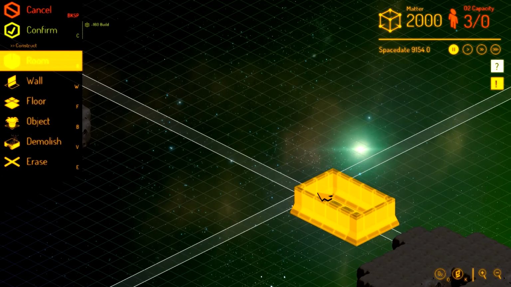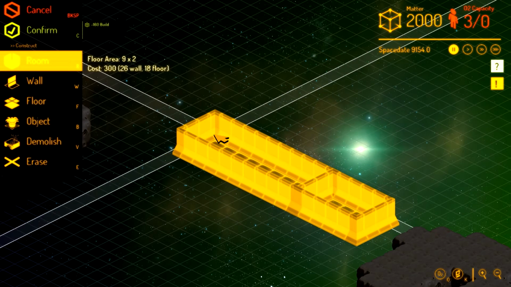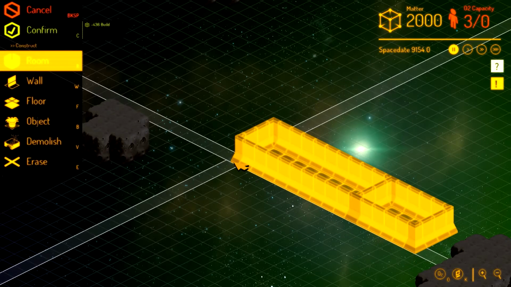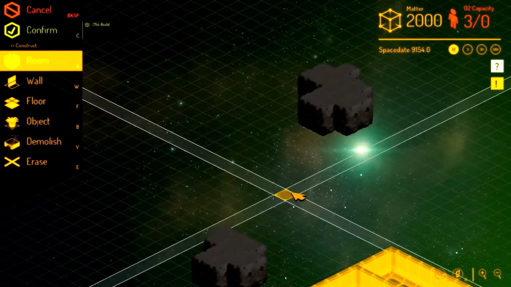So I better go ahead and just build the rest of that stuff. So that's going to be that. From there, I want them to be able to enter the main facility, so this is going to be a nice little hallway. And we are going to need a couple of rooms right off the bat. We'll actually just need 1 for now. So, we need an oxygen supply. I can get 4 oxygen recyclers in that space. Okay, so that should work. So that's what I'm going to go ahead and have them build.